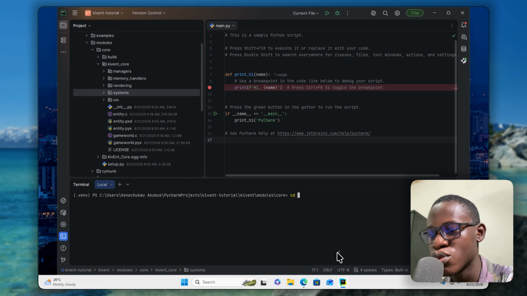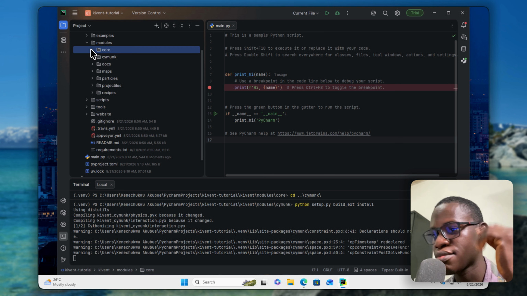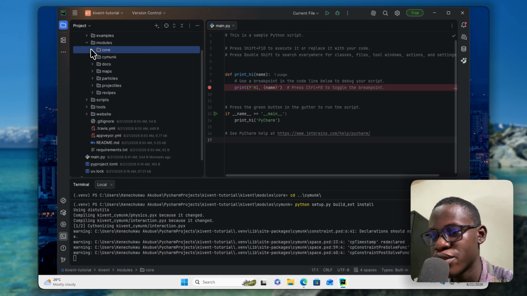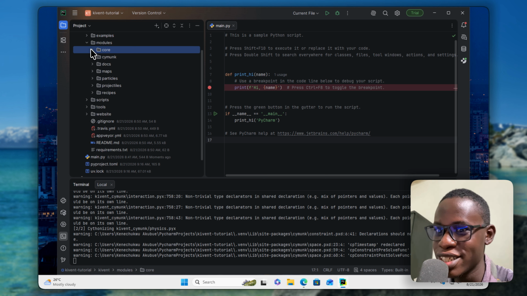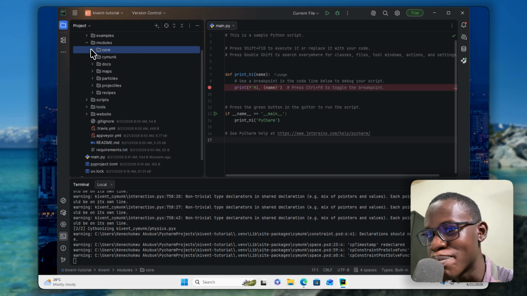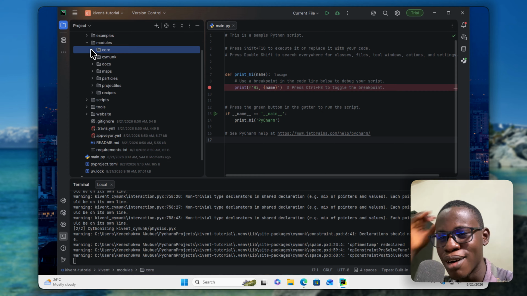So next thing I have to do is cd into, what's that, Simon, and then I'm going to run this. This shouldn't take time for Simon. This is not the original Simon that we installed. This is Kivent Simon, in the sense that it depends on the original Simon that we built. So this is for physics. Yes, this is for physics.